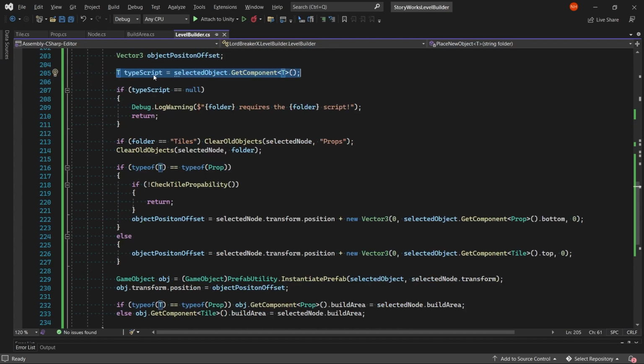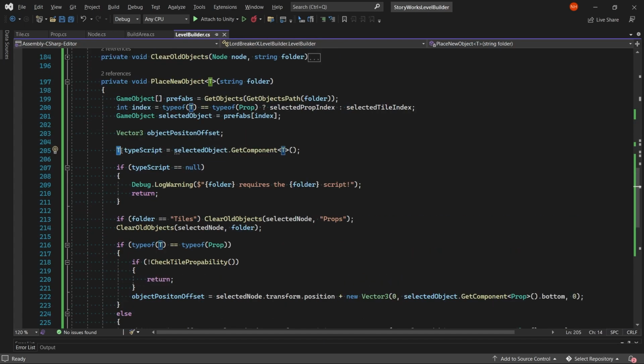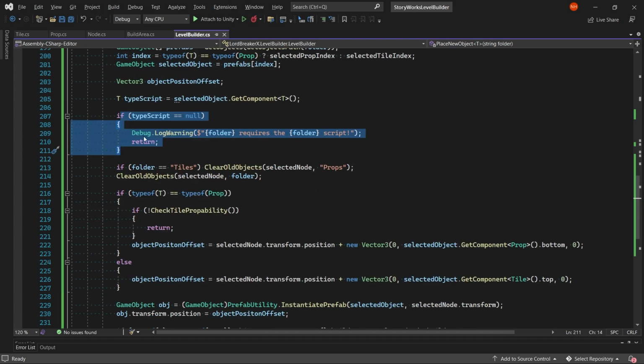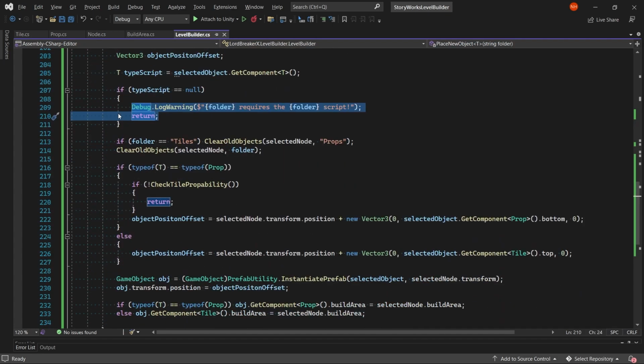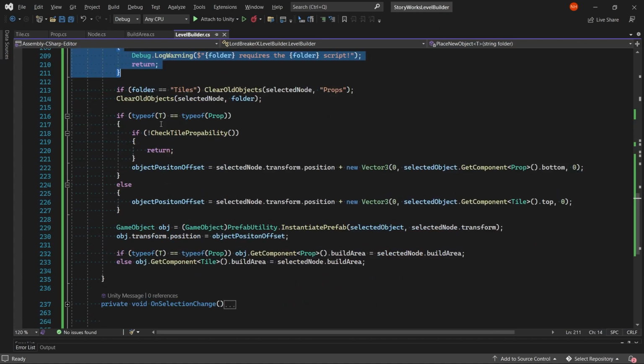And then we make a reference from our type parameter and try to get a component from our script using it by doing selected object dot GetComponent T. Then we check if the type variable is null, and we give a warning and end the method if that is the case. After that, we check if the folder equals tiles.